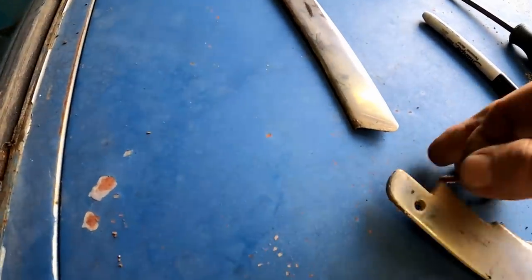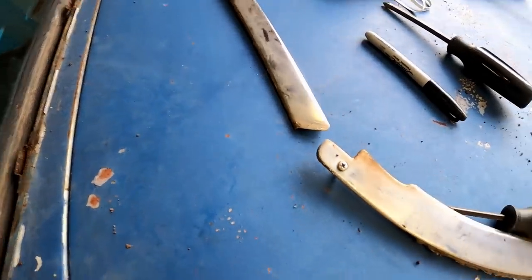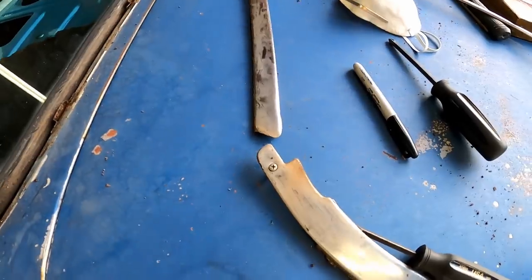Just wanted to show you guys, this is how I store my moldings. I'm actually going to stick the screw back in the hole, and then I'll throw a piece of tape over it, and it'll stay there right where I need it to stay. I won't have to go look for it later.